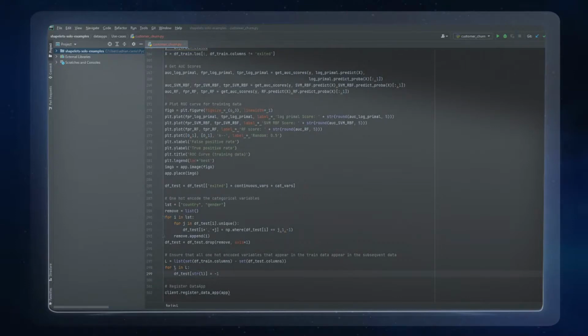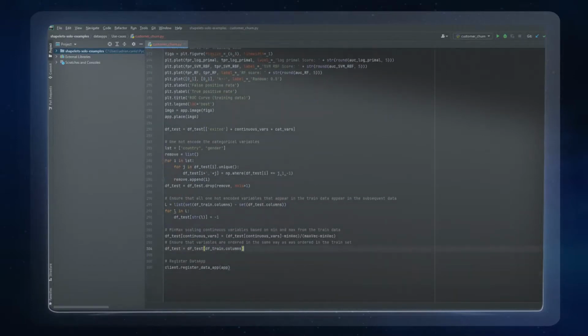Then we're going to run min-max scaling like we did before, but now with the test data. And also we're going to ensure that we have the same order for each of the features in the test data.